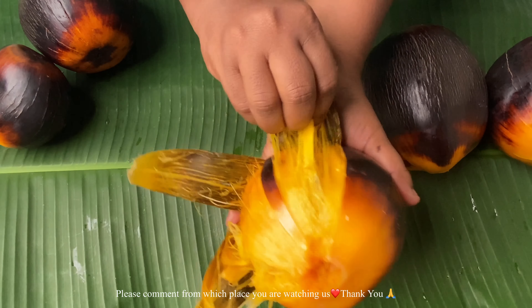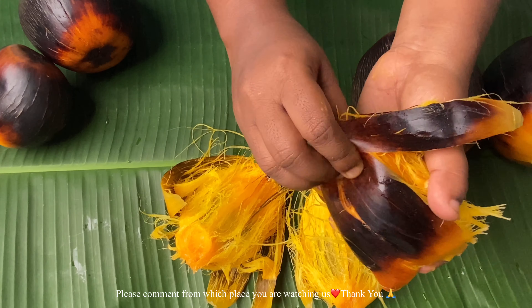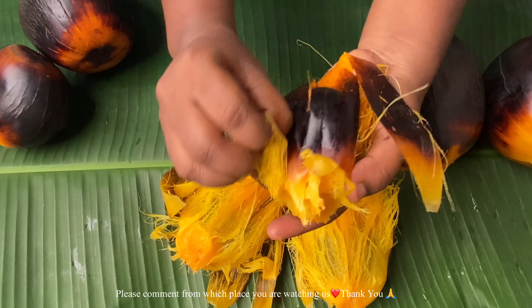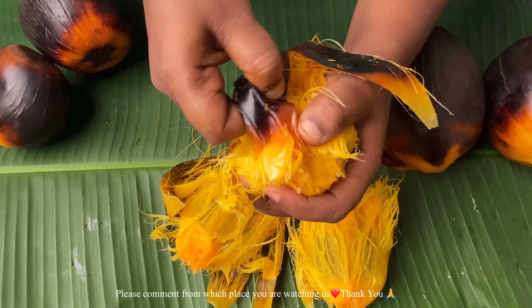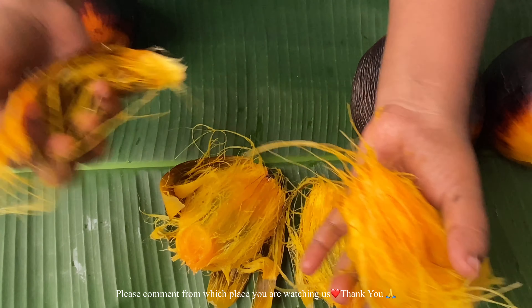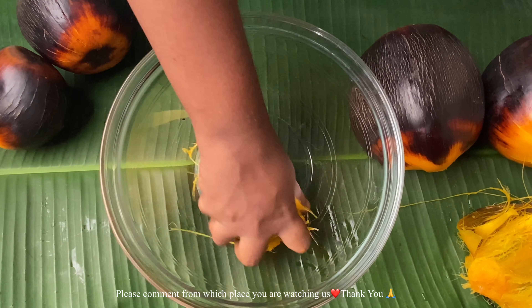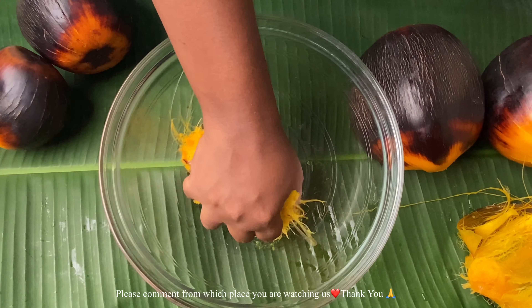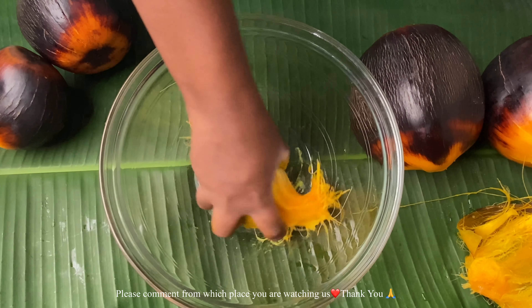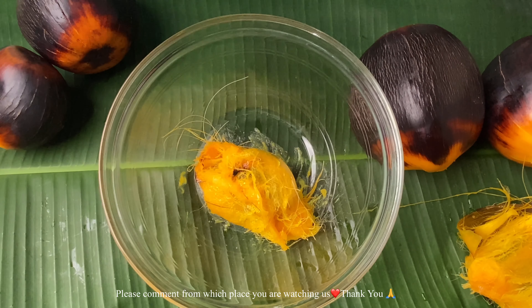Remove the caps on top of this palm fruit and then start peeling it nicely from top to bottom. You will be left with three seeds inside. You need to peel gently all the outer coat or cover of the seed — the brownish or orangish colored one. Once you remove this, you will be left with seeds full of fiber or strings. Put that in a bowl and gently press it so that all the fibers get loosened and pulp starts coming out from the seeds.